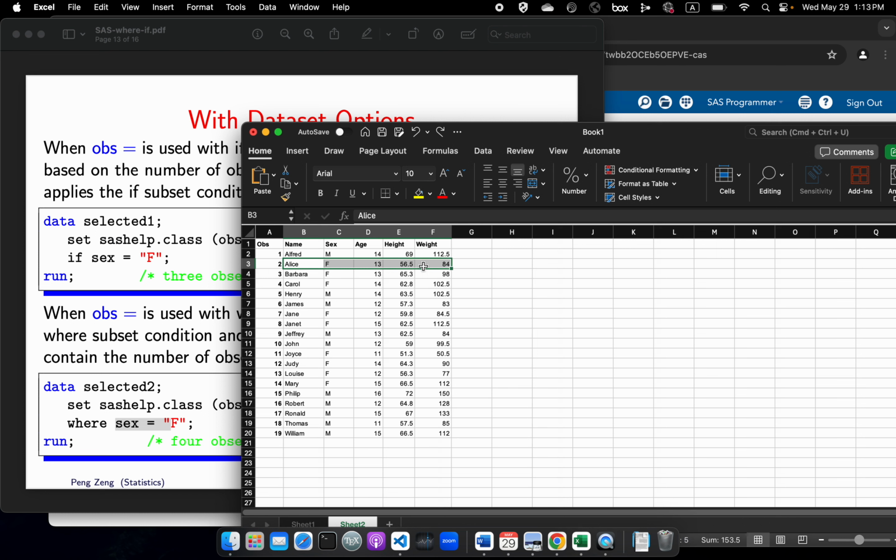Then SAS will continue to the second one, which is a female, a female. This is a male, SAS will automatically ignore it. Then female, then this is another female, right? So SAS will make sure we have 4 observations satisfying this condition, right?